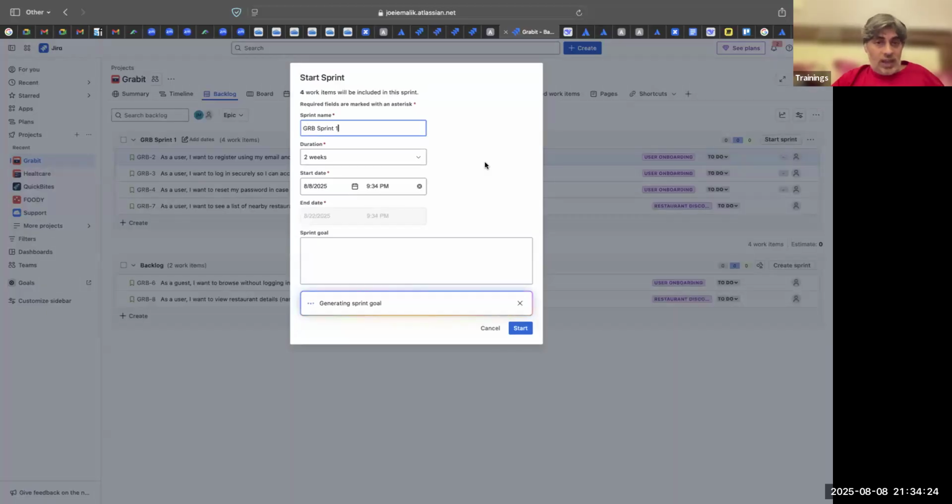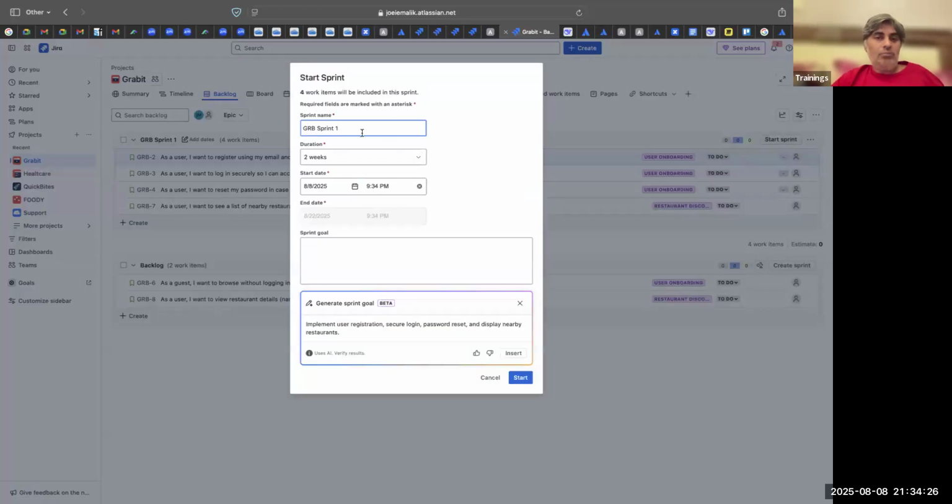When you click on Start Sprint, you have a sprint name. You can make crazy names also, but this is a very basic name. Now this is a 2-week sprint. It could be 3 weeks, 4 weeks, depending on the team. A lot of people are obsessed with the 2-week sprint. Sometimes you will get into a team which has complex requirements. They will just be able to complete development in 2 weeks, but they will not be able to test it in those 2 weeks.